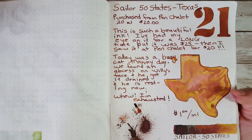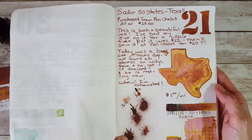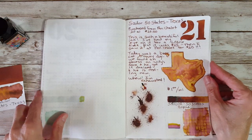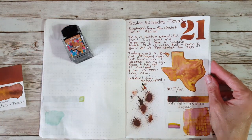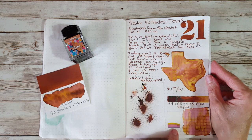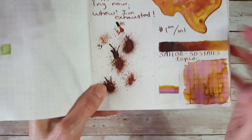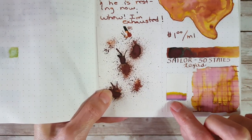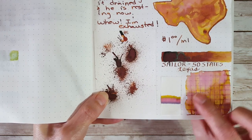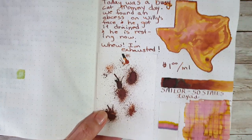Really, really nice. Oh, and the day I did this ink is the day that I had to take Willie to the vet. It was really, really busy. So I left that pen inked up because I didn't have much chance to use it that day. It's just got this most amazing chromatography. Now I had it up so you could see it. Let me do that again. It's just gorgeous. It goes from purple, pink, green, yellow. It's got complexity that just is super, super juicy.